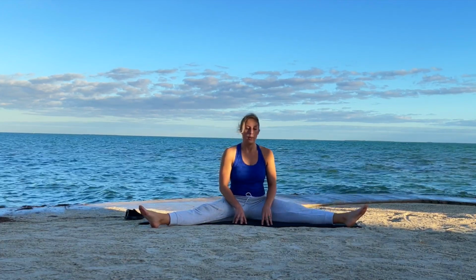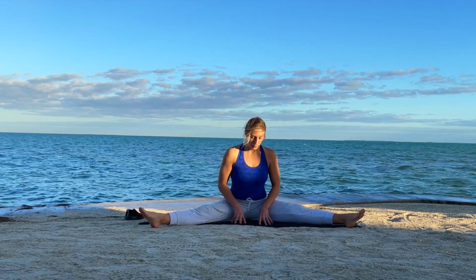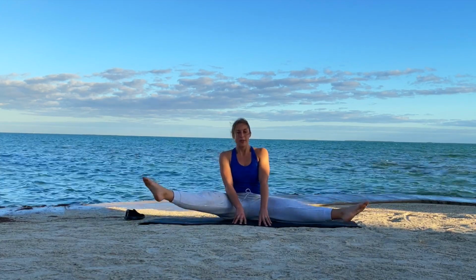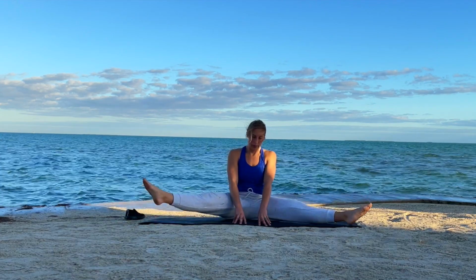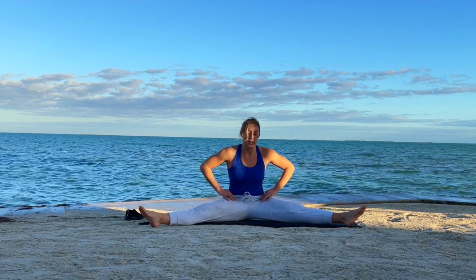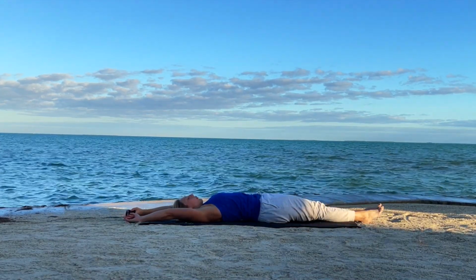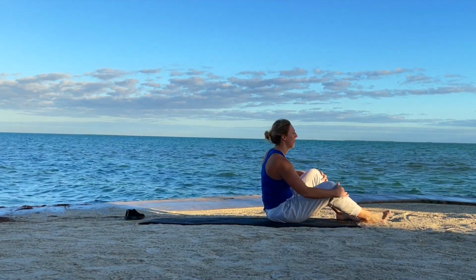So what you're going to do is what I just kind of showed you, except you're going to do it a little more quickly. So you're going to rock those legs up and down. You're leaning back slightly, but not too much. You don't want it to be easy. The farther you lean back, the easier this is, but that's working the muscle less. So you want to try to keep your balance centered and not really push off your hands too much. Your hands are just there for balance, and you're just rocking your legs up and down, and that's really going to strengthen your hip flexors. Try to do about 15 of those if you can.